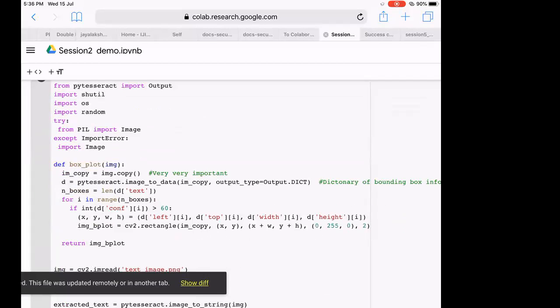Right. So let me ask you a few questions. Many of us must have done C programming, right? So what is the difference between pass by value and pass by reference?